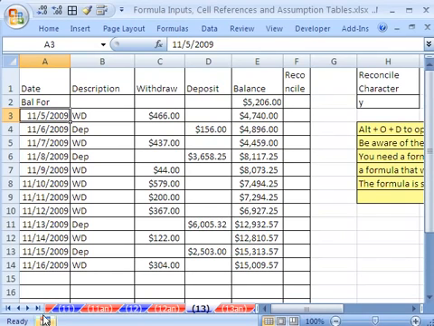There is conditional formatting. There is data validation, both of which we'll see examples of. There's also defined named formulas, which we're not going to do here, that can have relative and absolute and mixed cell references.